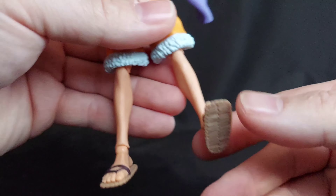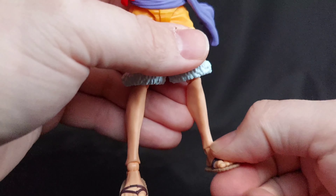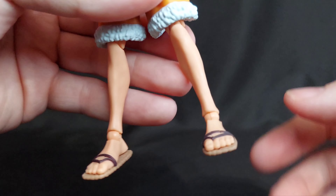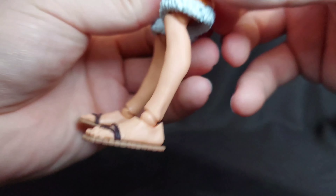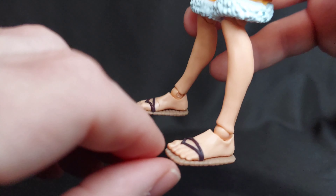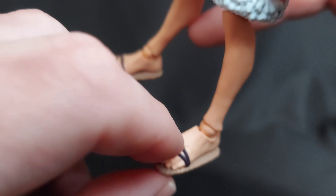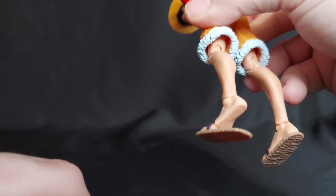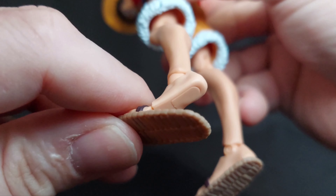He has normal hinges at the feet, and you can twist them around wherever you need. He also has the ankle rocker — normal ankle rocker stuff. And he has his sandals there, which have articulation in them too. See that? Bam! Yeah, that's super cool sculpting and molding right there — that's a neat thing.